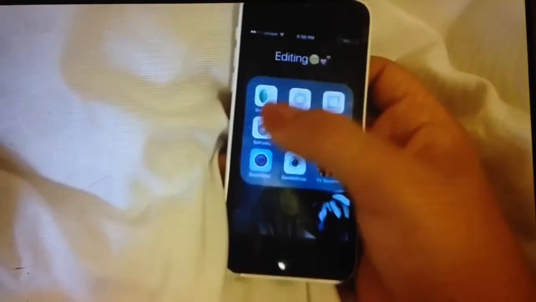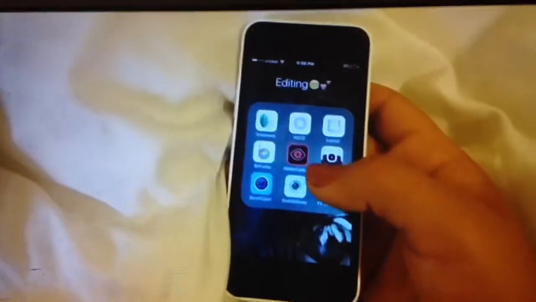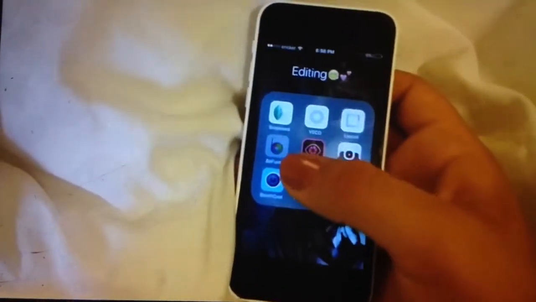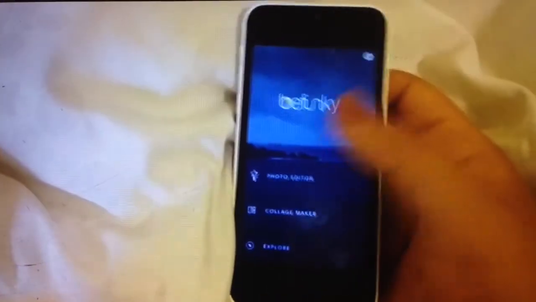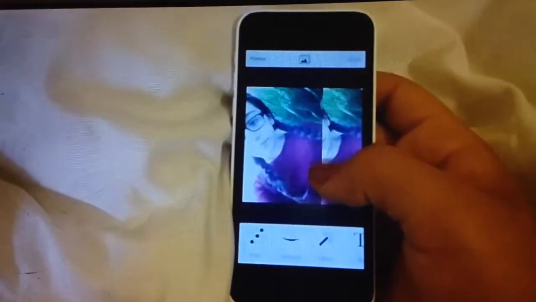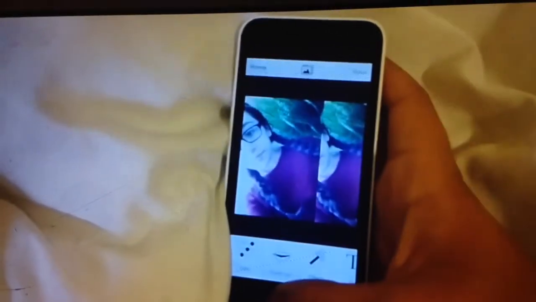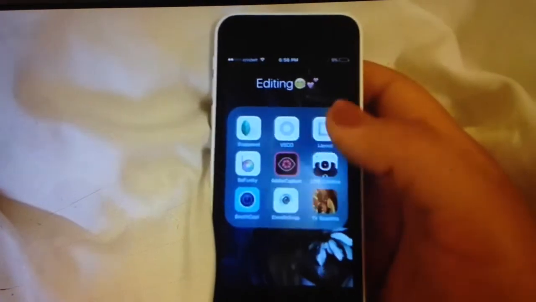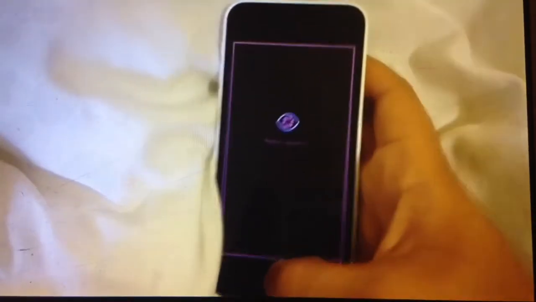I don't really use that app, but I think you can edit your face. The only thing I used it for was to change the picture I showed you guys earlier with the burgundy sweater. I just went over it with the brush, just like in Snapseed, and changed the saturation and made it go from burgundy to black. And then I have Adobe Capture, and I just used that.